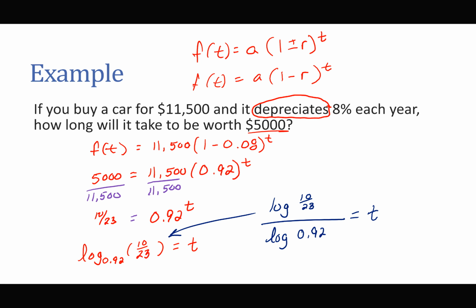What you got? No, not 12. Yeah. So I got approximately 9.99 years. You can round up to 10 years, that'd be fine. So somewhere around there. Okay. So take it piece by piece. Do log, open parentheses, 10 divided by 23, close parentheses, hit enter. Write that decimal down. Log 0.92, get that decimal, write that down. Divide those two numbers that you just wrote down, you should be really close. Okay, I'll even give you some leniency on these because these are approximation ones.